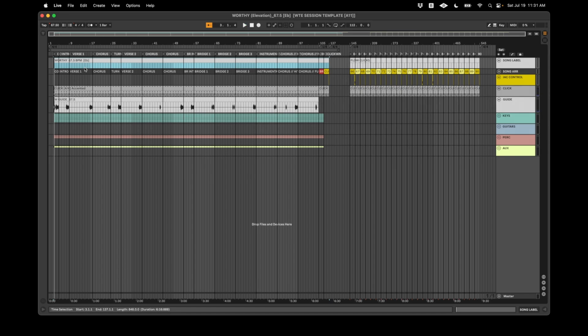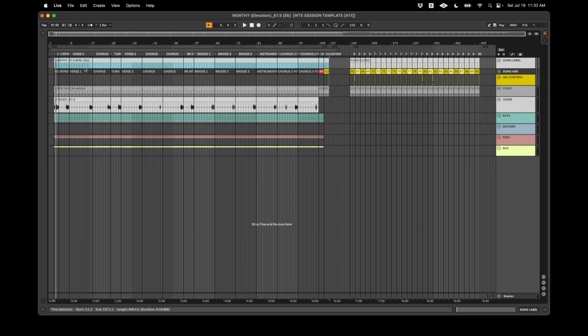So if this was a song that we needed on the fly and wasn't in our normal set, I could just open this song session and literally hit play. And because my global mappings are already there too, I can either hit spacebar to play or I can hit play on my iPad. Even if I don't have this song in my iPad template, because the play and stop on the iPad are global controls, I can still hit play and have control on my iPad or the Nano Control play button.